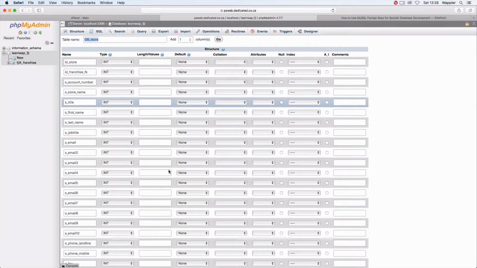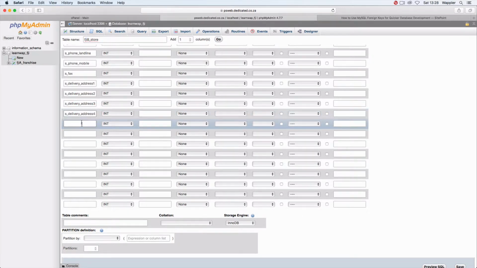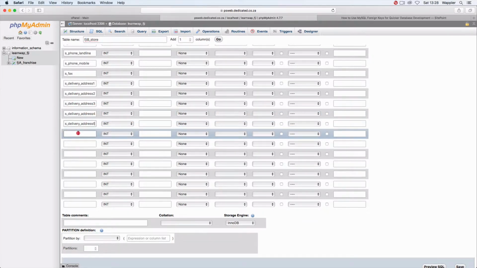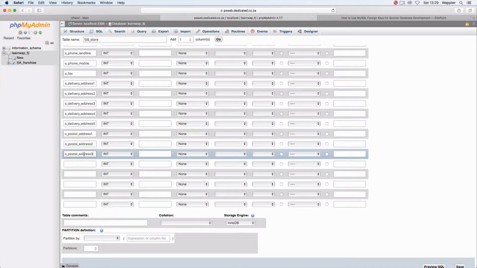We'll probably still need more. 4 and 5. And then we're going to have s underscore postal address for mail. And again here we're going to need 5 addresses. 2, 3, 4, and 5.